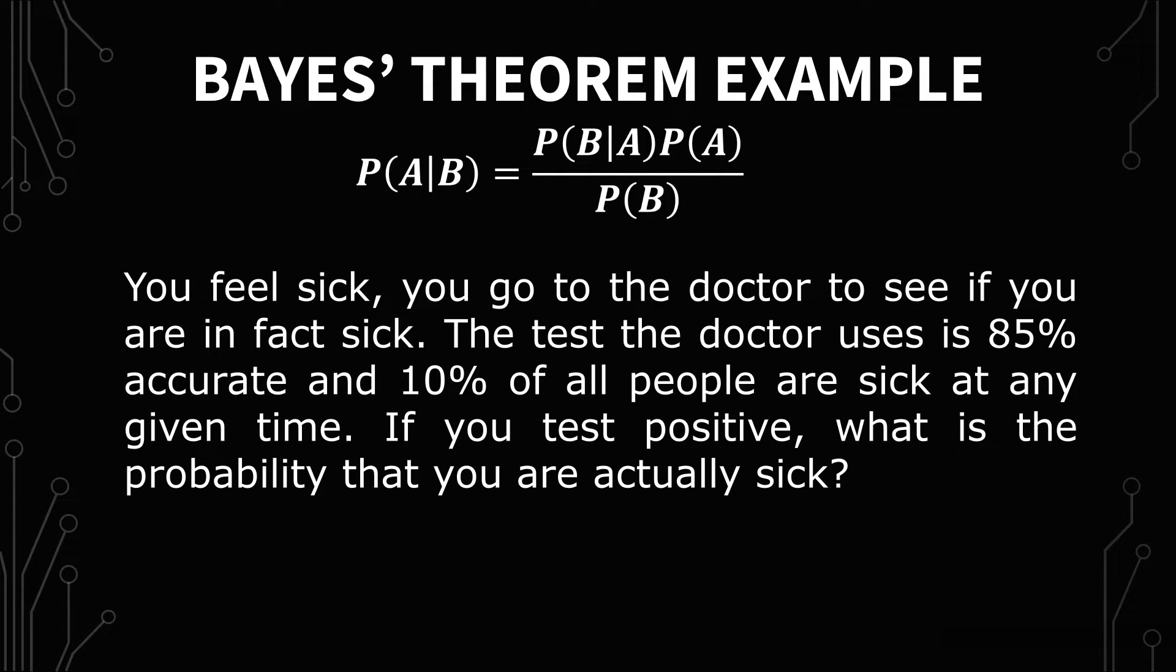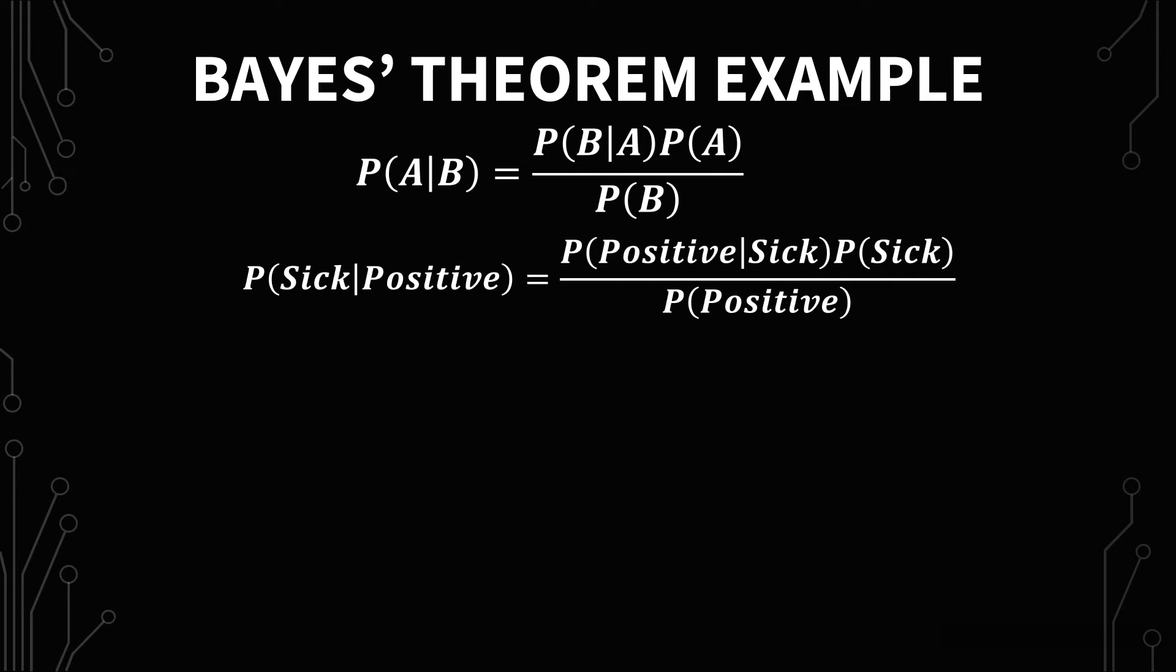Now I'm not going to say false positive, false negative in the most technical sense, where I'm giving you the type 1 and type 2 error, but it is important to understand that you need to know that that's what goes into this problem. What's the probability of being sick given that the test is positive? And so what we need is the probability of positive given sick times the probability of sick over the probability of being positive.